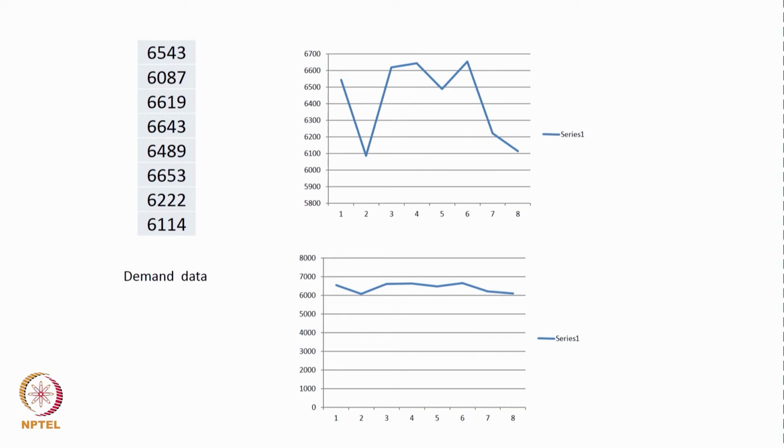The reason is you have to look carefully at the y axis. In the first part, the y axis is between 5800 and 6700, and now we are able to see the spread or dispersion in the data comfortably and clearly here. Whereas the same data is presented with a y axis between 0 and 8000, we now realize that we are not able to understand that dispersion.